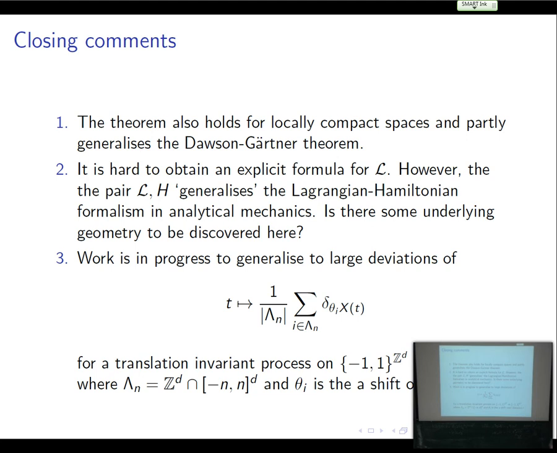So in the problem that I looked at, we looked at the law of large numbers, and this would be around the ergodic theorem. So for that, we now have a large deviation principle for a big class of processes, but not necessarily for all processes, already this Lagrangian form of the rate function. So that's work in progress. Okay, thank you very much.